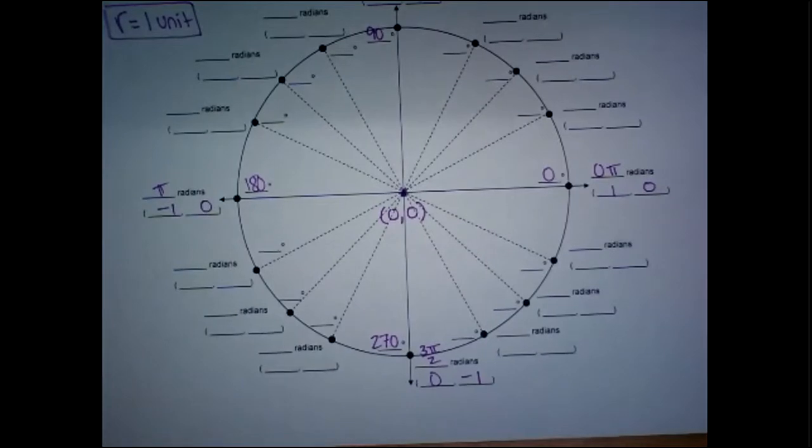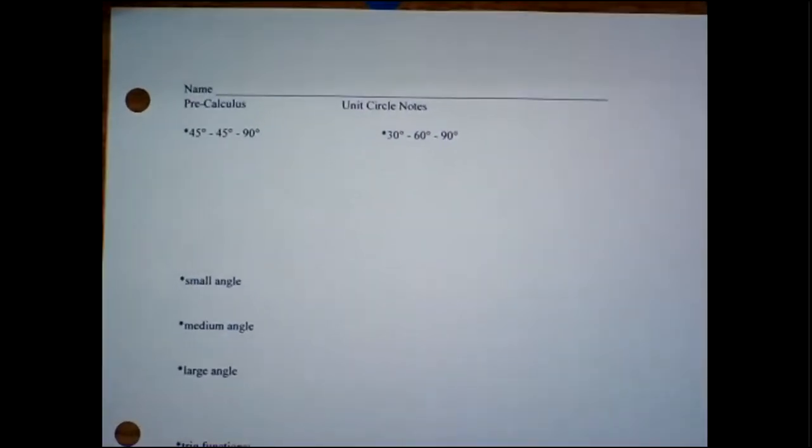Okay. Now, this is where I'm going to stop writing with that color to color code. Go over to the notes. I'm going to explain to you how we're going to get the rest of this and then we'll build the rest of the circle. But look how much of it you know already. You filled in a good chunk of it. You're all brilliant. Now, where the other angles come from are your special right triangles.